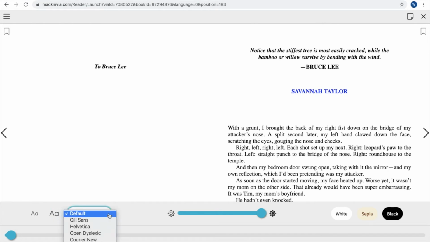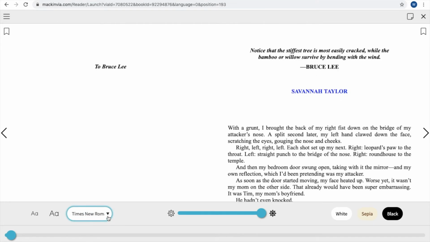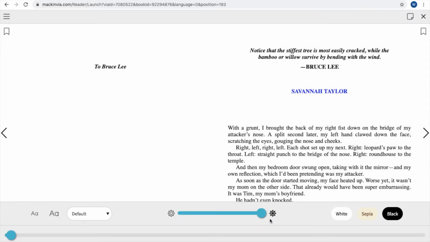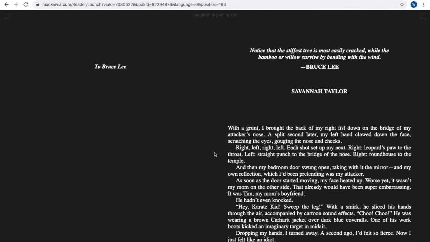If you don't like the font style, you can actually change it to a font that maybe you're more comfortable with. I'll admit I kind of just like the default. You can adjust your screen brightness. So if you're reading it in bed in the middle of the night and you don't want to blind yourself, that's a good option. You can choose your background. Like right now, the background is white with black text. You can do sepia, or you can do a black background with a white font if that is a little bit easier on your eyes.